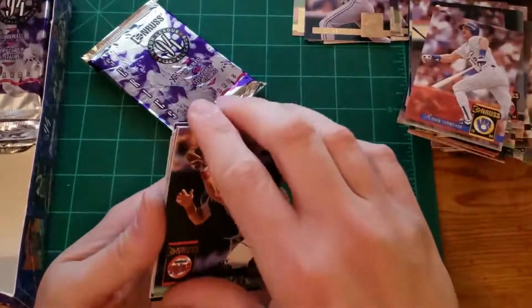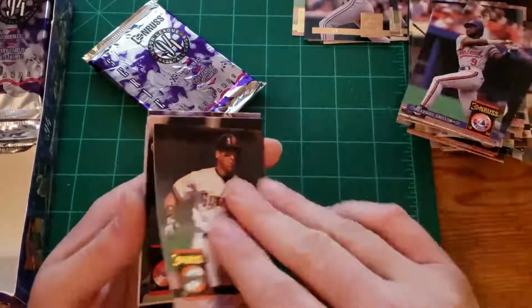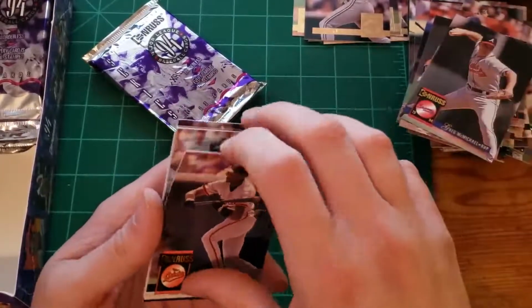But high gloss. It's how the cards went. I mean, it's just amazing how this industry blew up.